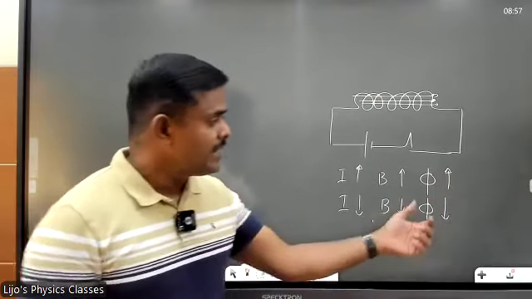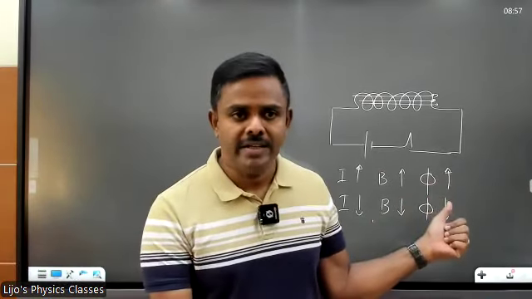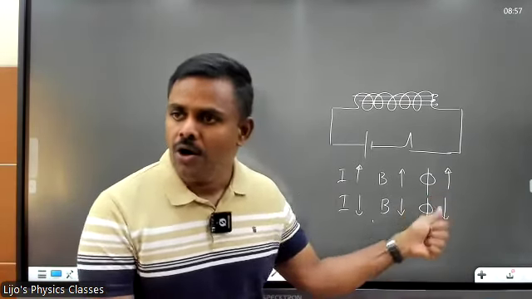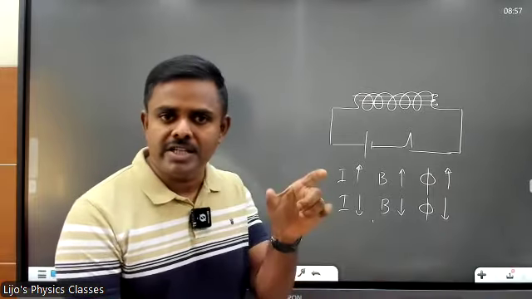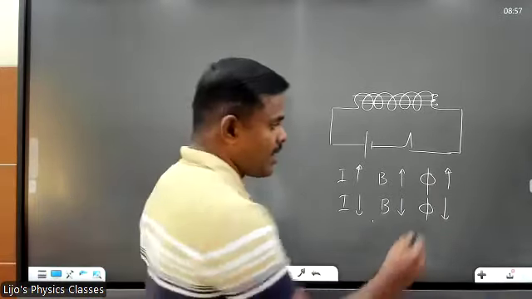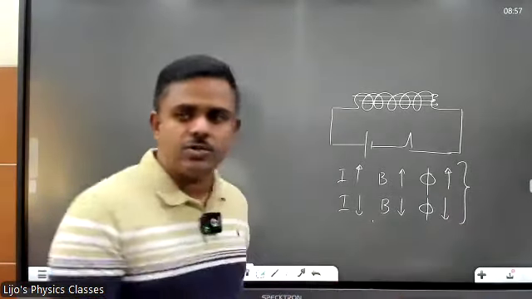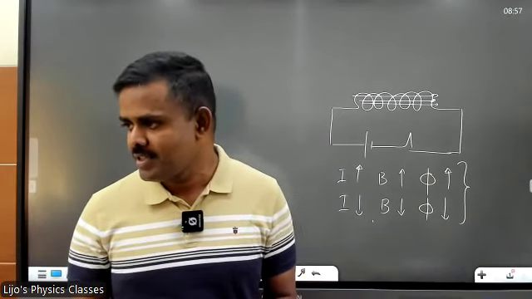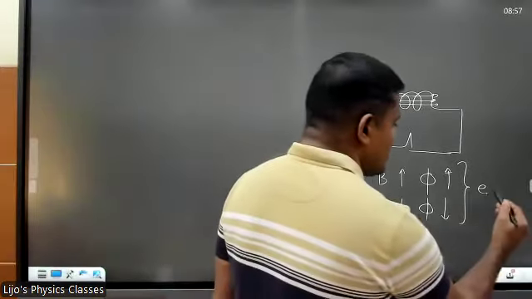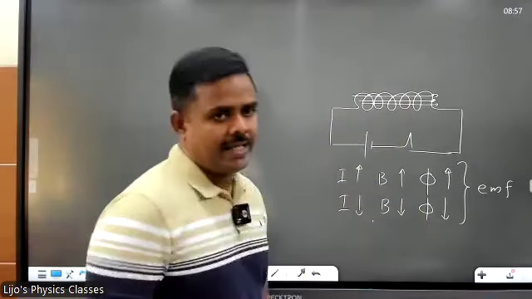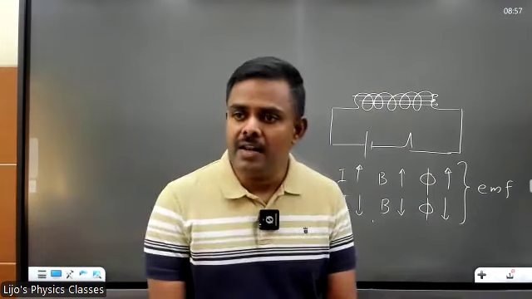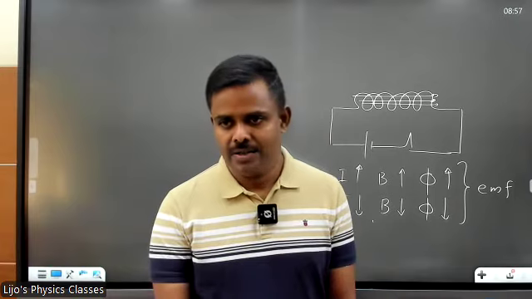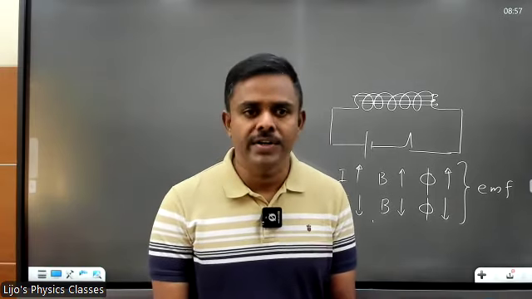So both ways, you can see that there is a change happening, right? What kind of change? The flux is either increasing or decreasing. Flux is in general changing. And according to Faraday, when such a situation comes, an EMF should be developed. Flux change always results in the generation of an EMF. This EMF is called self-induced EMF. The phenomenon is called self-induction.